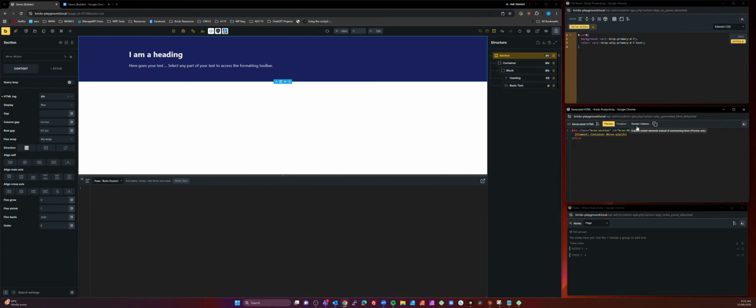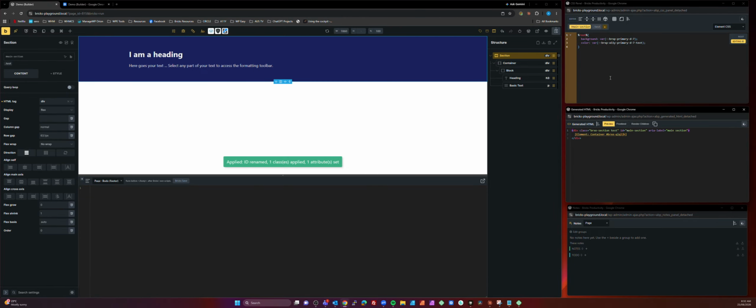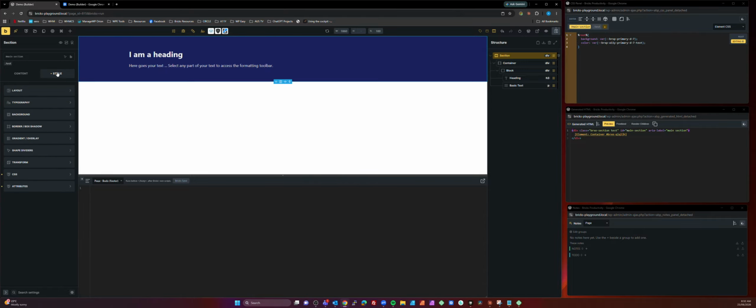You can go also to that section and you can click on that, and you can make that our main section. And we can add a class of .test, and we can add an attribute of aria-label of main section. If we wanted to, press the enter key, and we've just added a test class. We've added an aria label. So if we go back into our BRX settings, go in there, we've got an aria label set to main section, and we've renamed the ID of that to main section as well. So all that from just clicking on one of these.